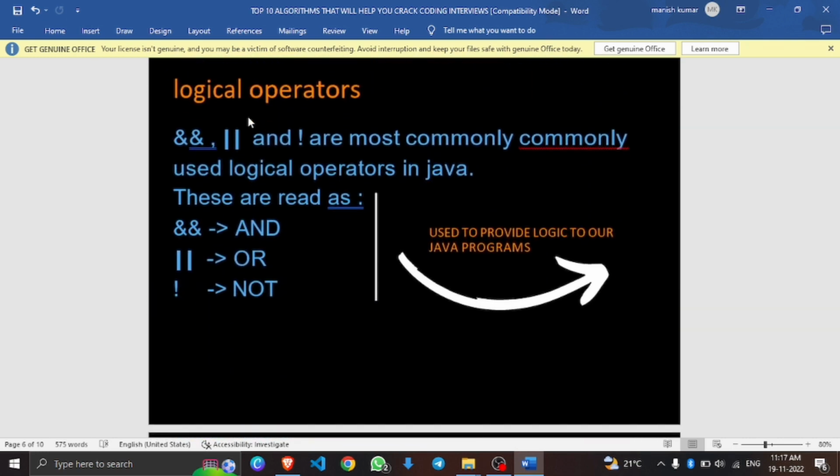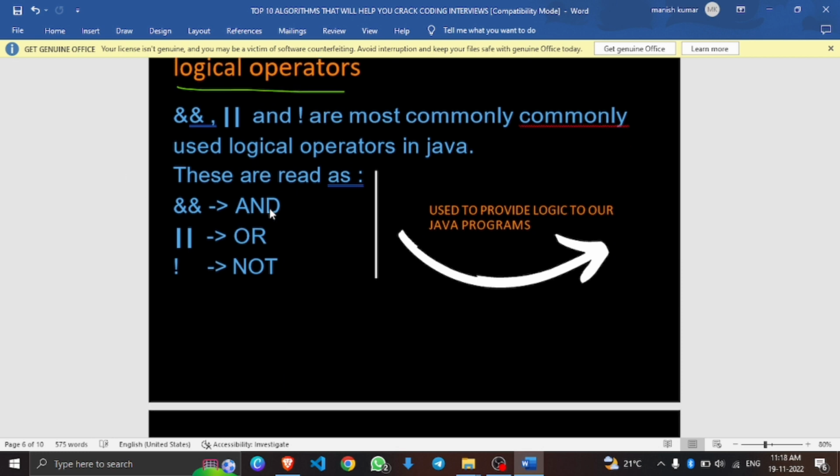So, logical operators. Logical operators are basically used to find some logic. If two conditions are given to you and you want to execute some statement only if both conditions are true, that time we use AND.